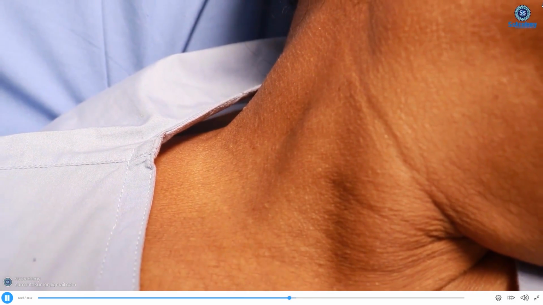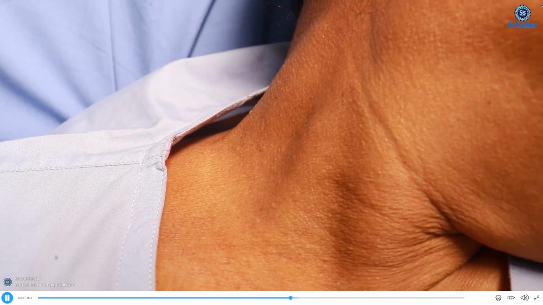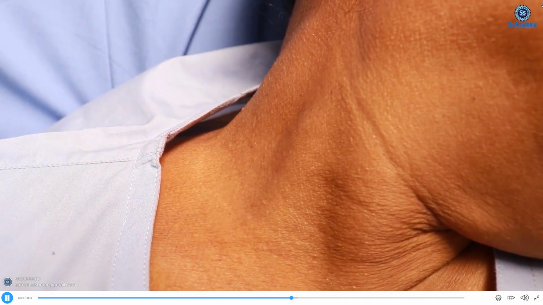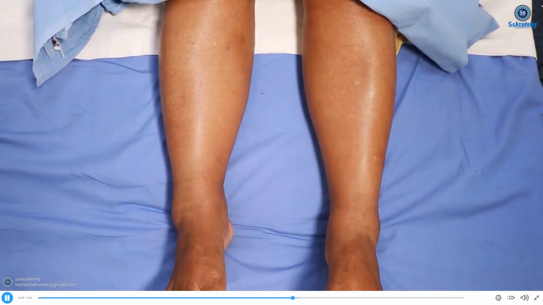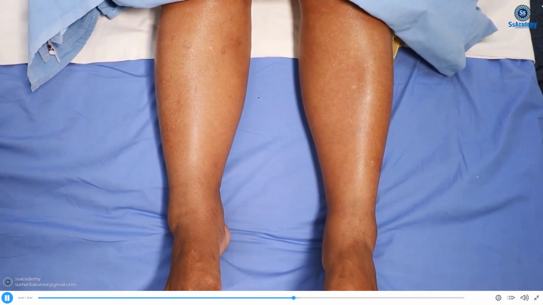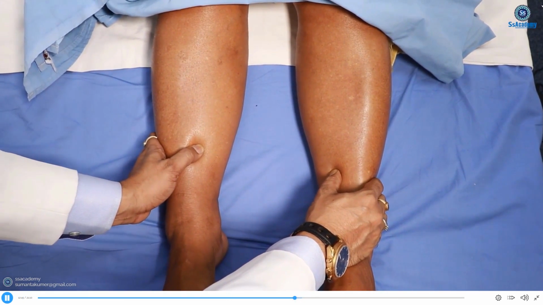I'm not putting the hands on the abdomen because this is the respiratory system, but you need to put the hands onto the legs to get the leg edema, my dear. So let's see the leg edema first. So now you see the leg edema that we need to look for, and you need to tell her and put the hands, I press over there.